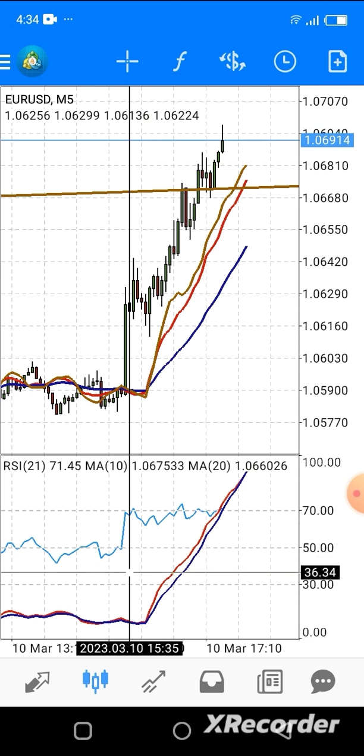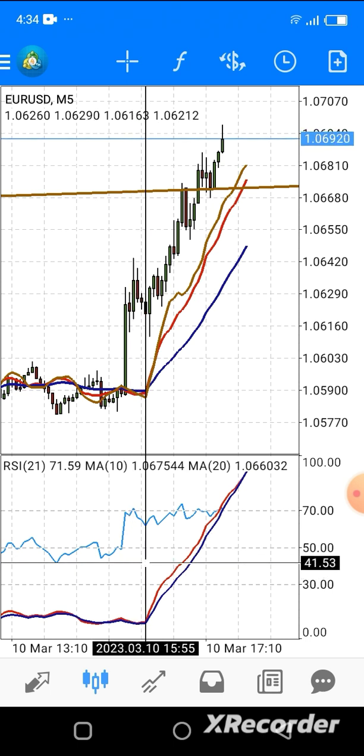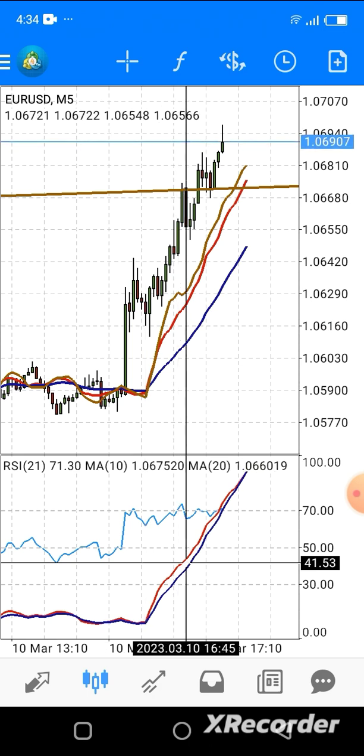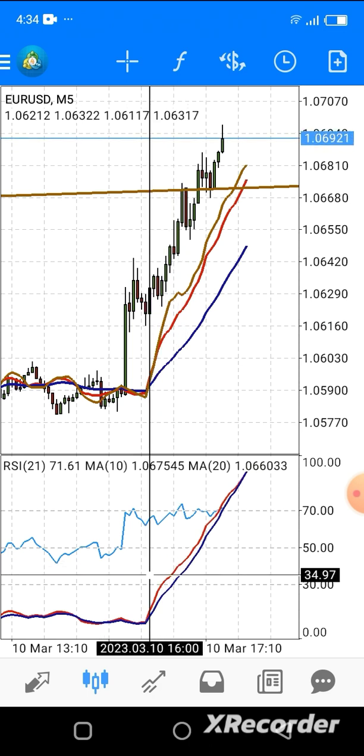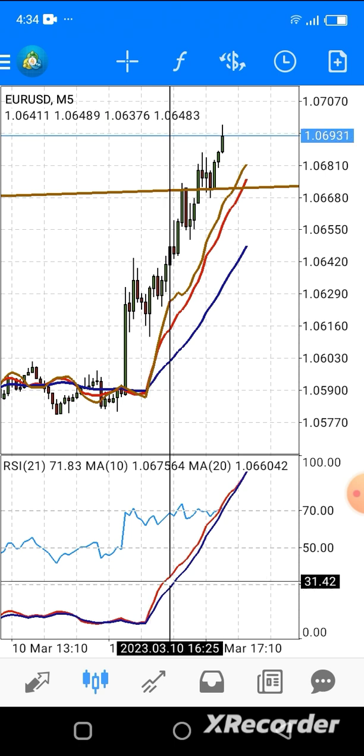If my RSI is reading below 50, I'll think twice about buying. In fact, I wouldn't place my buy trade, because if the momentum is below 50, it's telling me one thing, that it is a sell momentum. So that is a mixed signal. But my RSI already told me that above 50, this is a strong buy momentum. And my moving averages on the indicator window also told me this is a buy momentum as well, because a crossover has happened above.